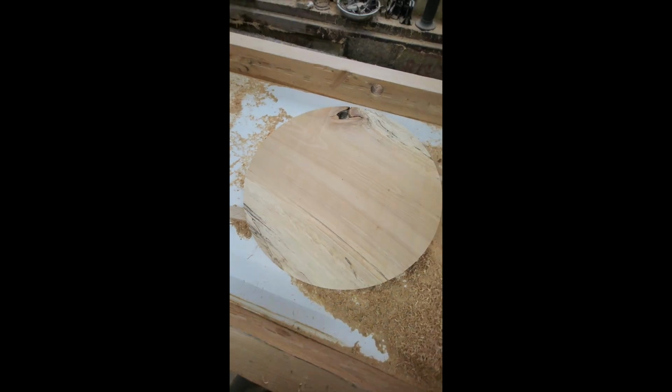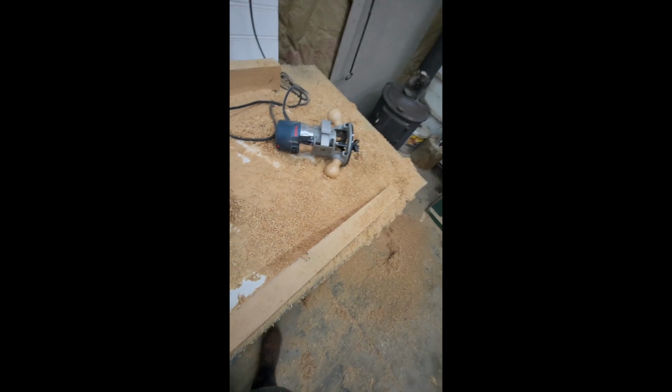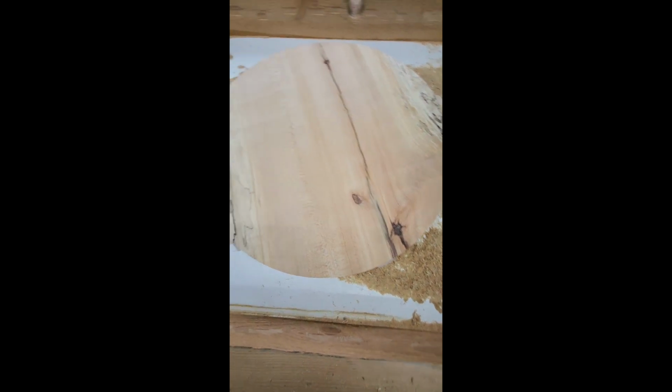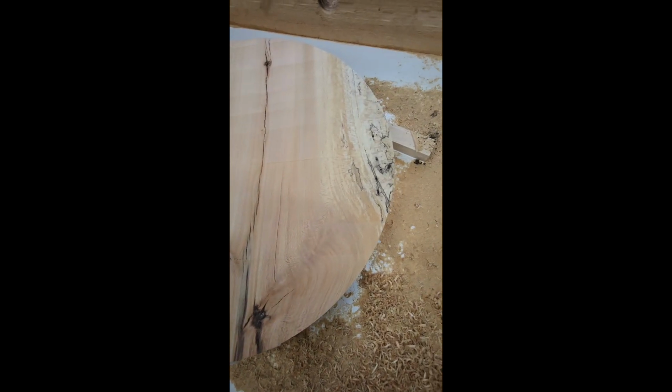Unfortunately, I would say the longest part is all this prep work, but we fly through it in the video. This is very messy, but I was very excited with the figuring I was seeing in the wood. I had to have it up on some stilts there, but you can see some of the coloration and beauty, and I'm very excited to see what this ends up looking like sanded. So we'll get there soon, I'm sure.